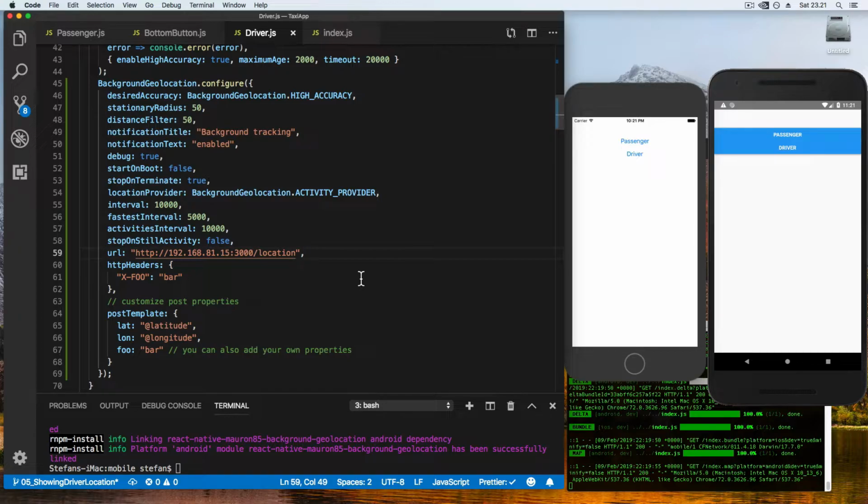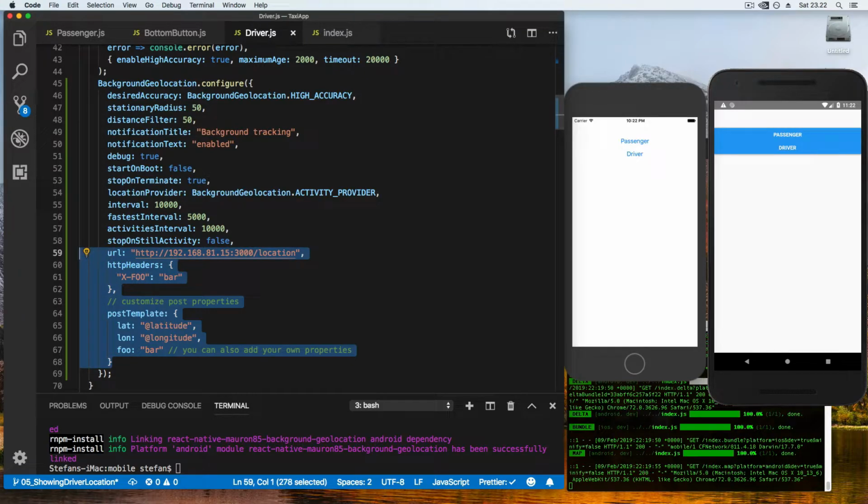There's less overhead compared to sending HTTP post. And we need to use WebSockets anyway on the passenger side to update the passenger with new locations. So I just prefer to use WebSockets instead. And that's what the URL and HTTP headers is used for. That's for when they want to post coordinates.